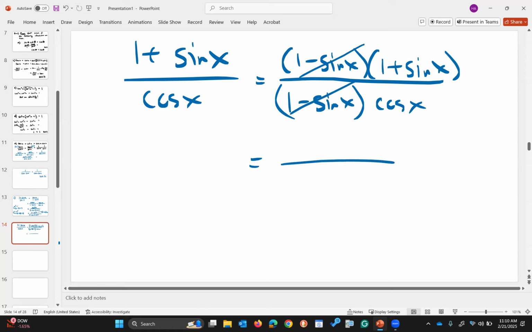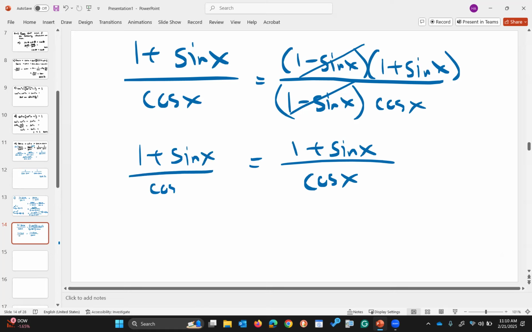Perfect. Okay. Was that a difficult one? What would have happened if after we multiplied the right side by cosine over cosine, you multiplied the left side by 1 minus sine x over 1 minus sine x? Works. You're still gonna have to use identities in order to get to cosine. You'll be canceling a cosine squared on the left. Okay. Perfecto.